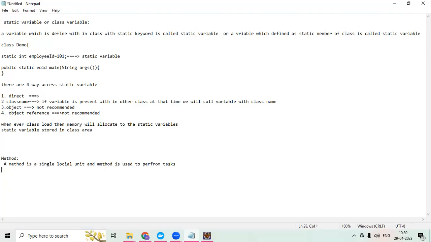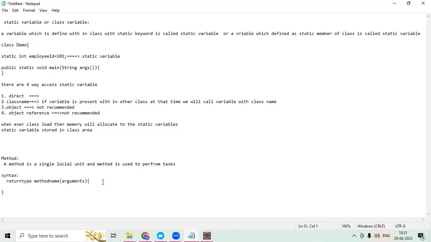So let's see the syntax for method. Here: return type, method name, and parameters, or you can say arguments, then open brace and close brace.